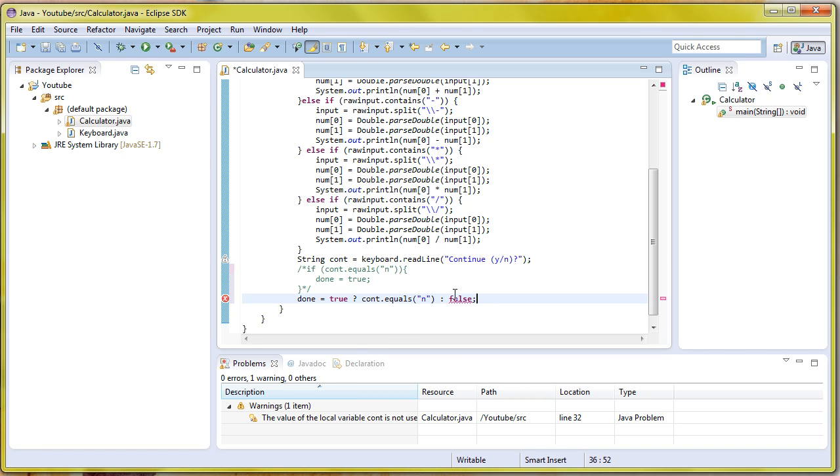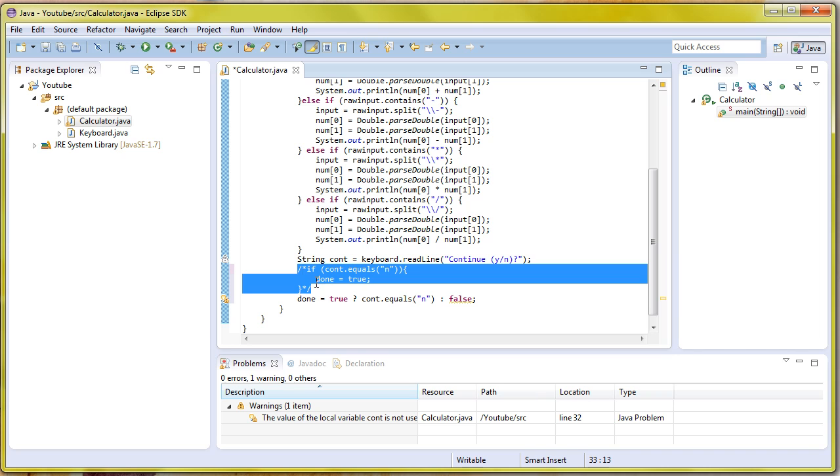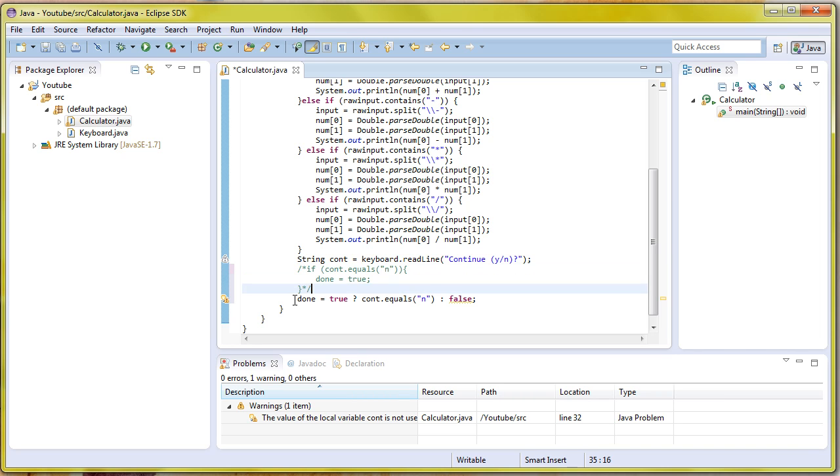It would stay at false or equal false. So this statement right here and this statement right here are the same thing. What this does is done will equal true if this little question mark cont dot equals n, else, which is the colon, it will equal false.